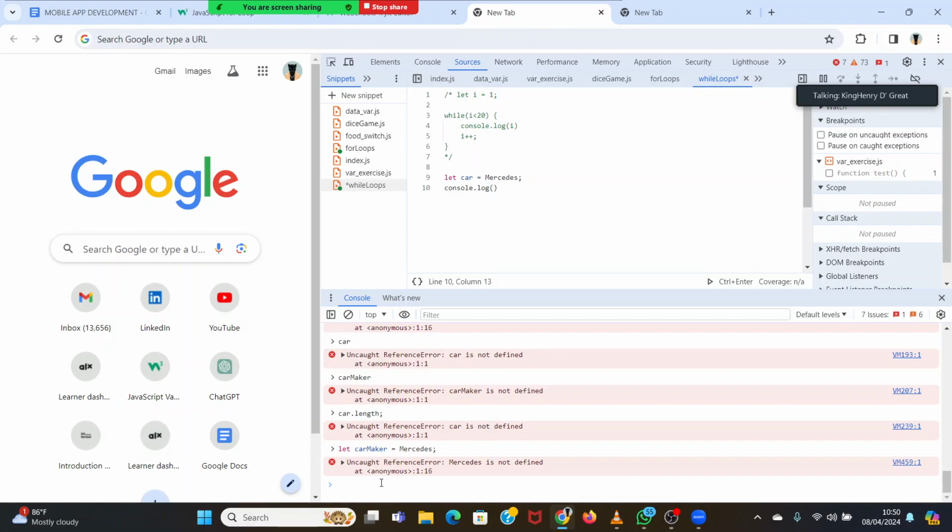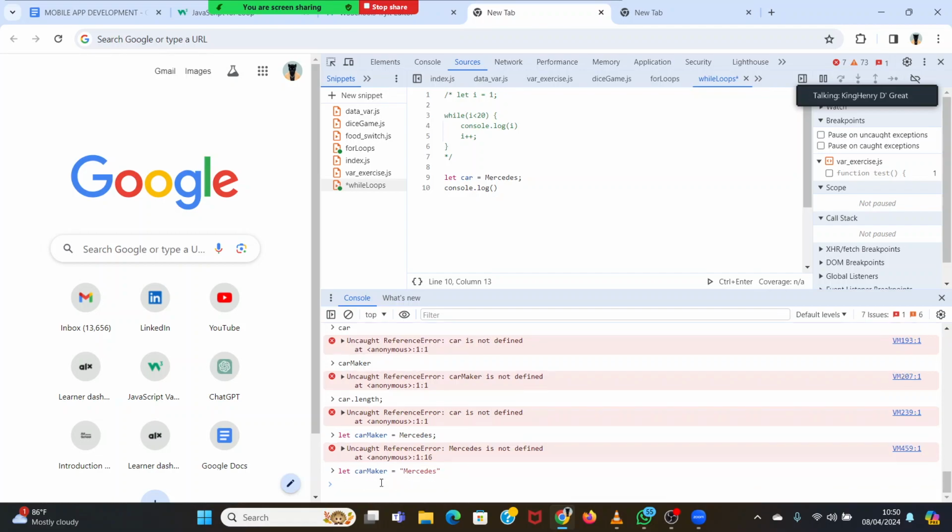A string, yeah, it doesn't have this. So that's why it's not mentioned actually.